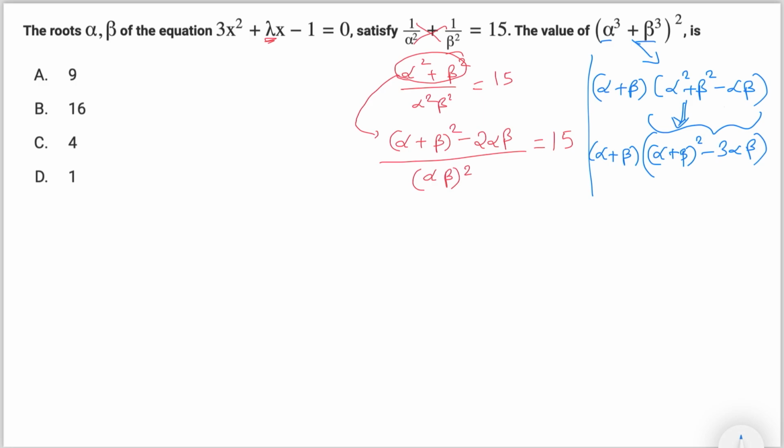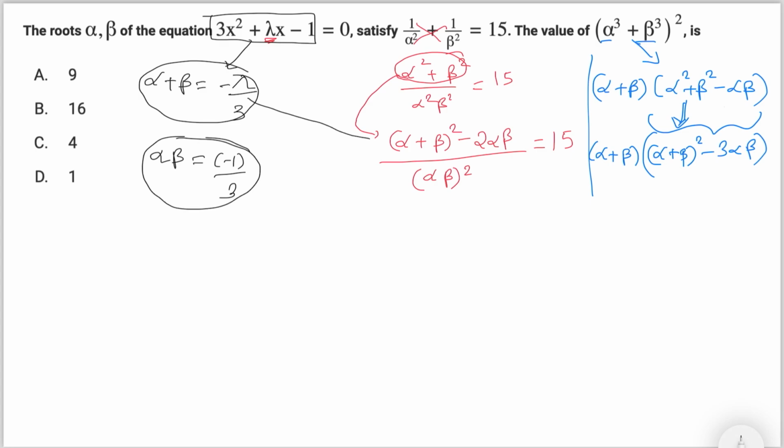Okay. Now let's process the given data in the question. We have a quadratic equation 3x square plus lambda x minus 1 is 0. The roots are alpha and beta, right? So the sum of the roots for this quadratic will be alpha plus beta equals minus the coefficient of x, that is lambda, upon the coefficient of x square. So alpha plus beta is simply minus lambda upon 3, and the product of the roots is alpha beta. Product of the roots for any quadratic is always c by a. So alpha beta here in this case will be c, the constant term, minus 1 divided by a, here 3. Now what we will do is alpha plus beta's value is minus lambda by 3 and alpha beta is minus 1 by 3. These two values I will substitute in the given expression here, and I'll try to get the value of lambda. Basically I'm trying to get the value of alpha plus beta in short.